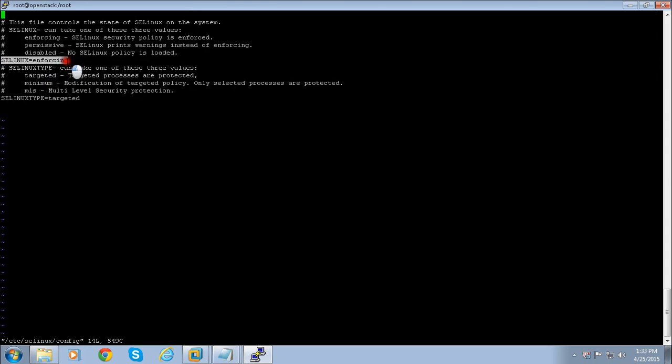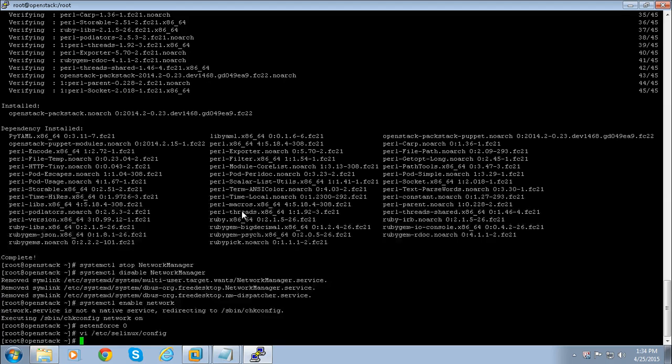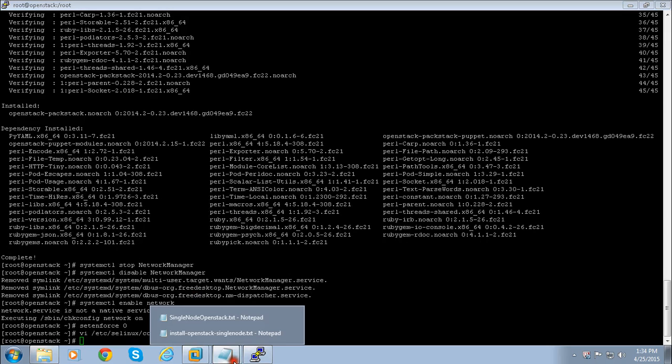You can set either disabled or permissive, so I'm going to set it to permissive. Otherwise, this will not allow the Packstack packages to be installed. Okay, it's done.